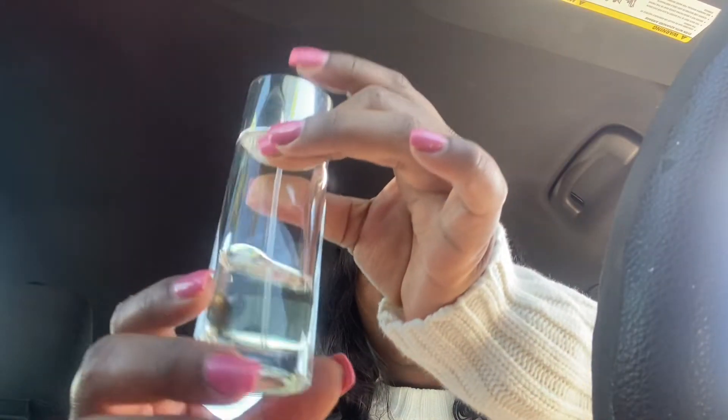This next one is Clinique Happy. I've had this for a few years now — I love this scent and I've just been holding on to it, but it's time to use it up. It's a very floral scent and it smells so good. I know this is like an OG scent. I had it years ago, and when I saw it on Groupon I decided to get another one because it brings back memories. A guy I was dating in my early 20s bought me this. I should be able to use it up in six months.